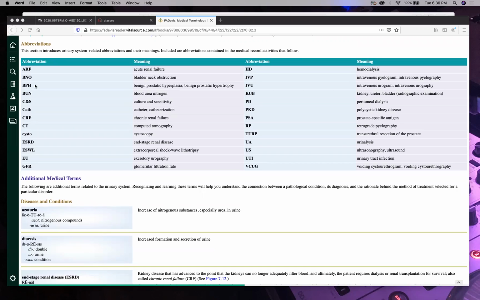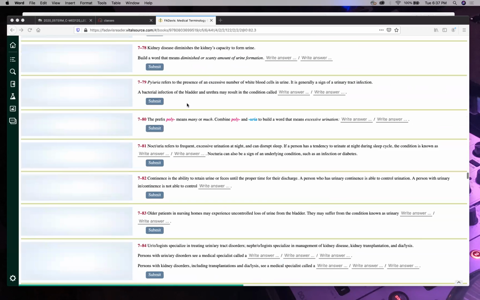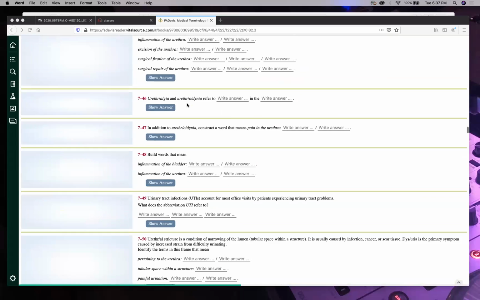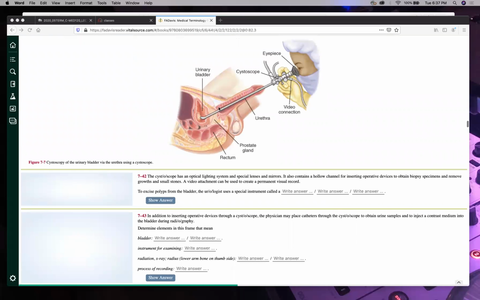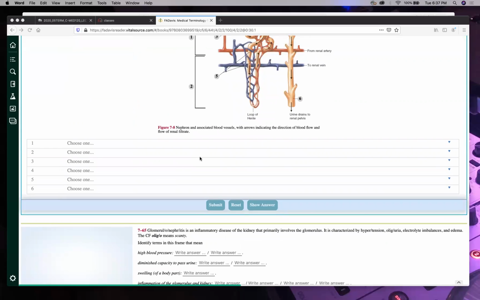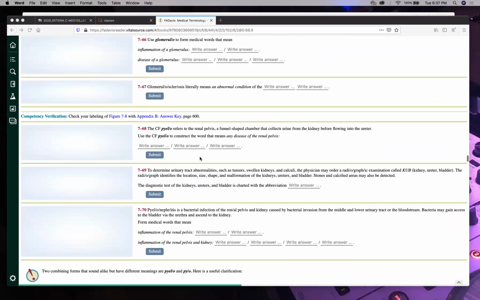BNO, I never heard of that in my life. BPH is benign prostatic hyperplasia or benign prostatic hypertrophy. That means the area is growing, hyper, too much, and it's the area of your prostate. And where is your prostate, you may ask? Let's look at the male. The prostate is this organ right here. It helps develop the fluid that's included in your semen, so that it promotes the survivability and the ability of the sperm to conceive.